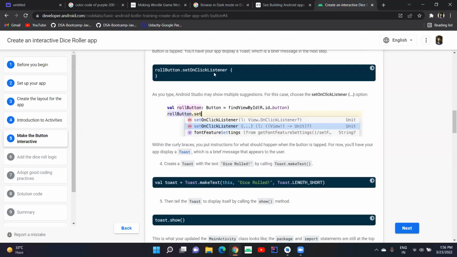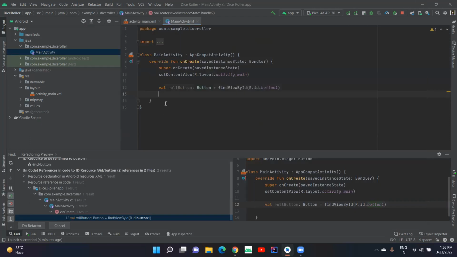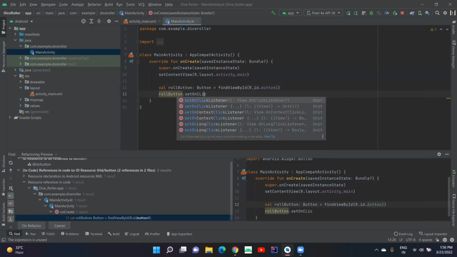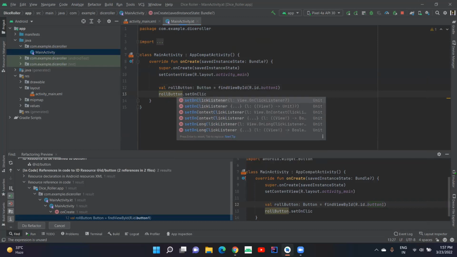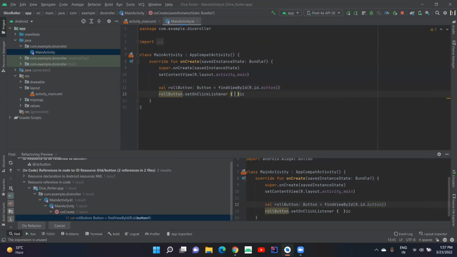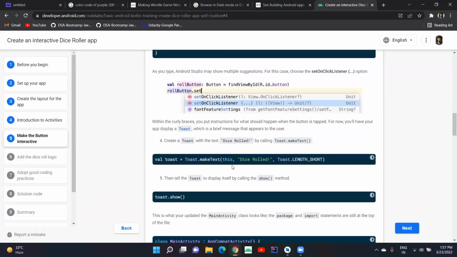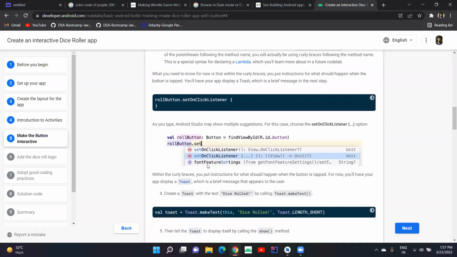See, rollButton.setOnClickListener. rollButton is the name of the button, and we have set an on-click listener right now.